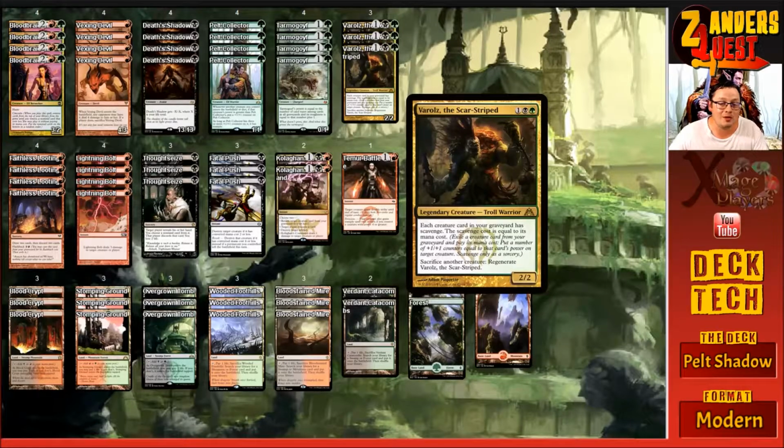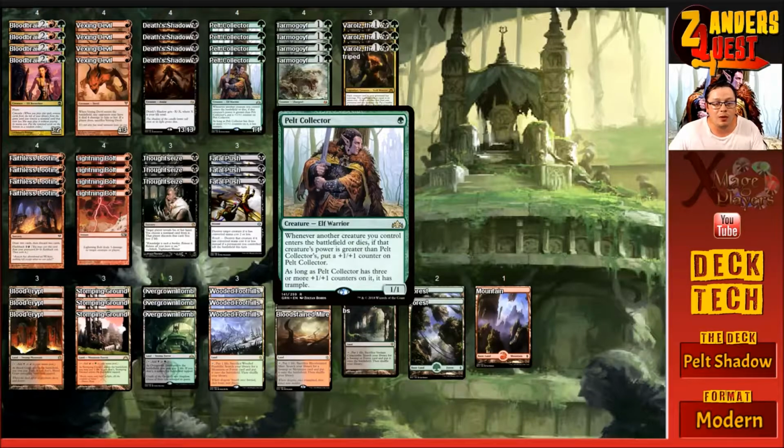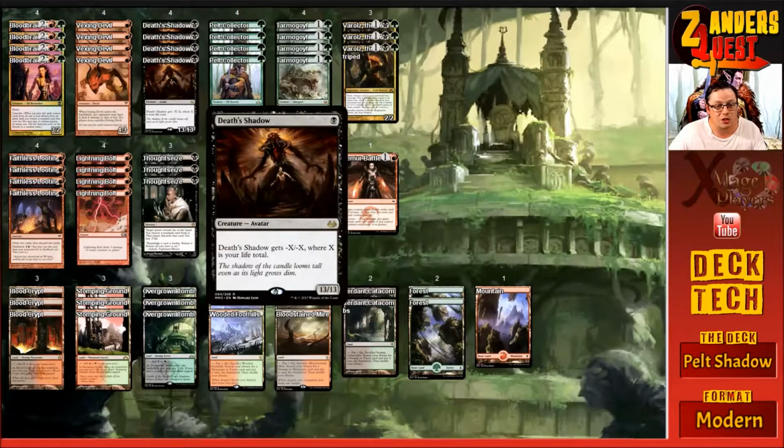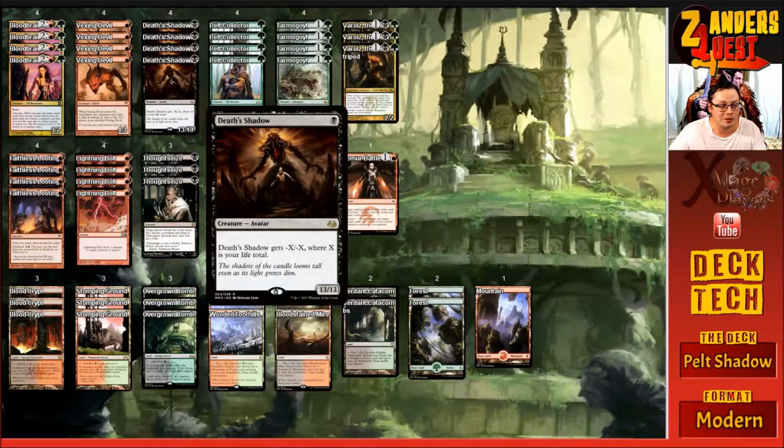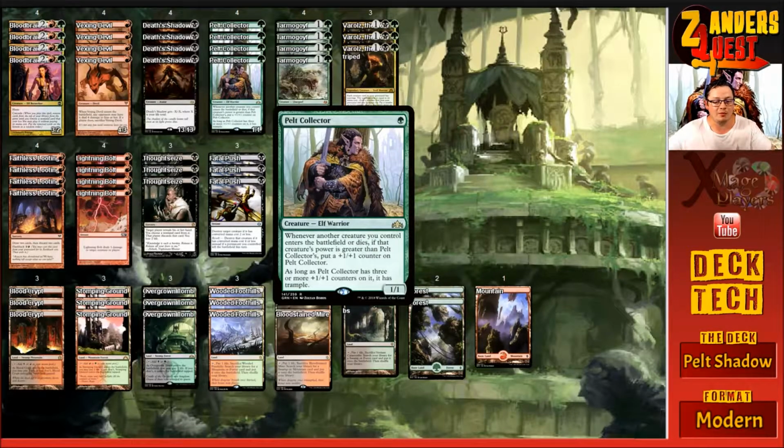So what happens here is, through our interactions with creatures, we end up with a Pelt Collector, we end up with a Death Shadow in the bin, we play a Varel's, and then for 1, we can put 13 +1 counters on Pelt Collector. Bam, it's a 14/14 Trampler, if we haven't played anything else, which more often than not we will have. Insanely good.